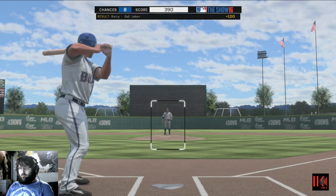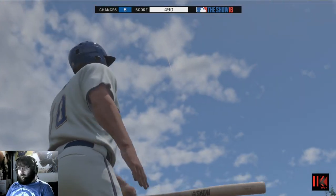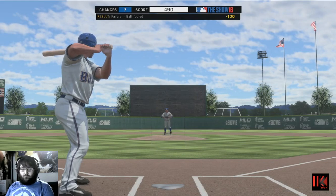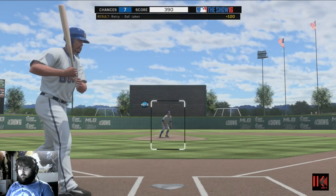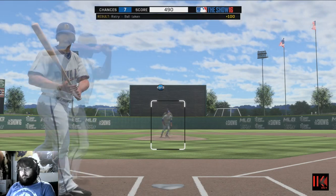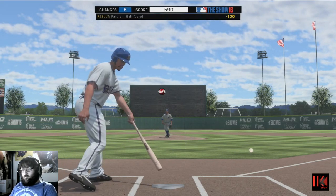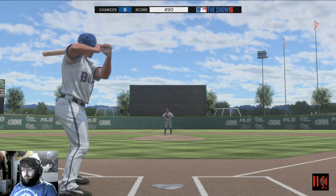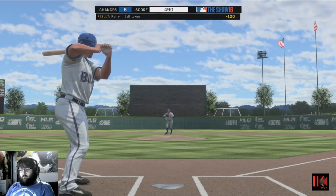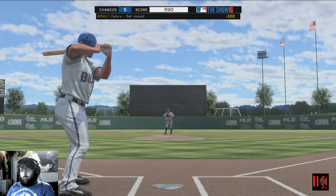Ball. Crap, that was a ball. Yep. Ball. Ball. Ball. Ball. That was a ball. These high ones, these ones that go higher, those are tough.